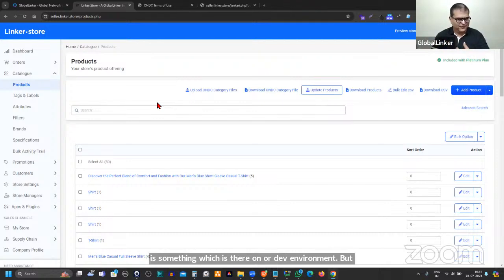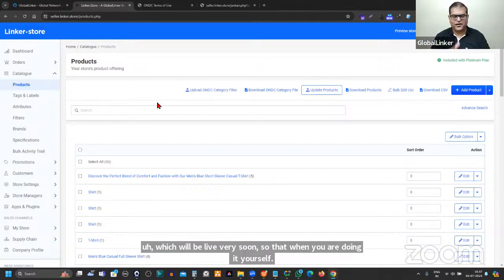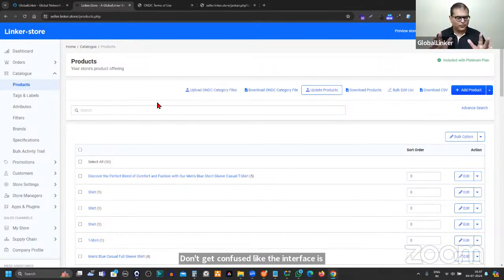I'm sharing with you something which will be live very soon, so that when you are doing it yourself, you don't get confused, like the interface is different or the steps are different, so that you are able to relate to it, and you can adhere to the new process which is getting implemented. So that's why I'm already sharing something which is going to be live very, very soon.